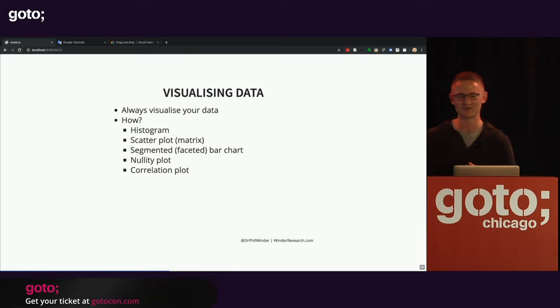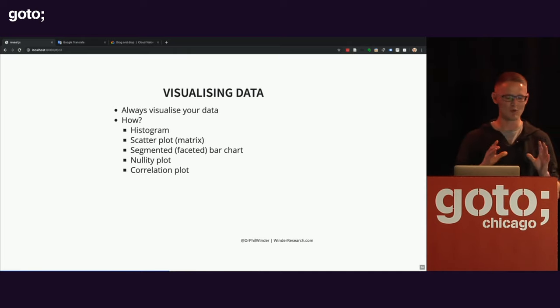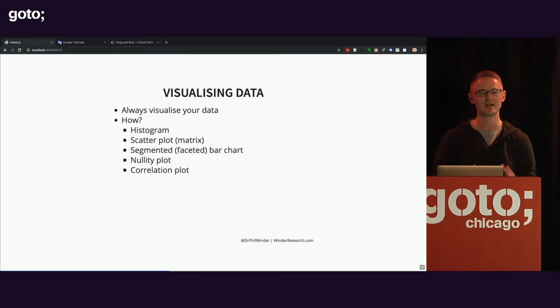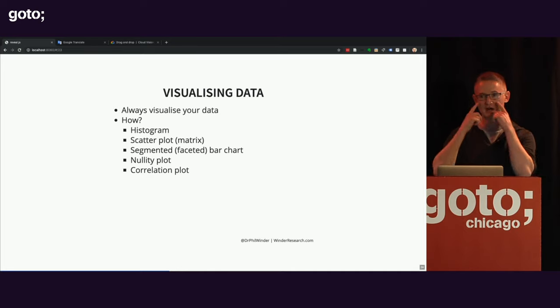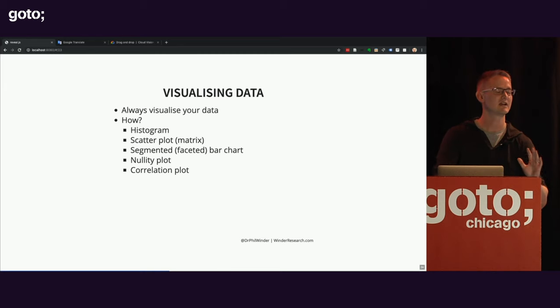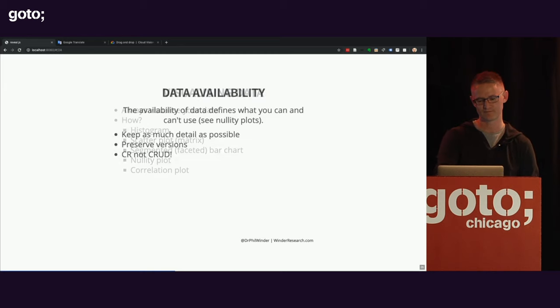Okay, so let's move on to some techniques on how to solve this. The number one way of spotting bad data is by visualization. The human brain has evolved to consume a huge amount of information through your eyes and through your ears. We might as well take advantage of those faculties to help us find data that is going to break the model or affect the model before we try. A couple of techniques there. I won't go into them, but basically, if you can visualize your data in some way, it's always better than not visualizing it.